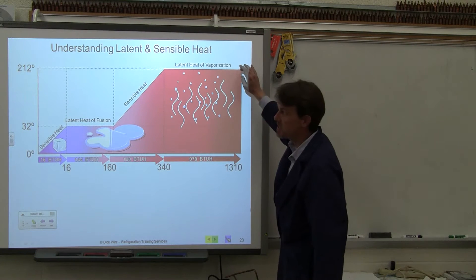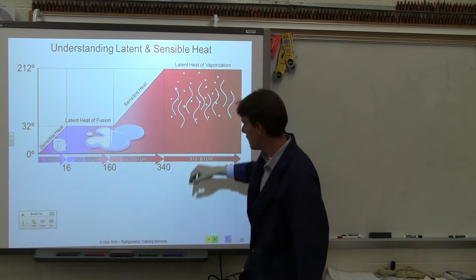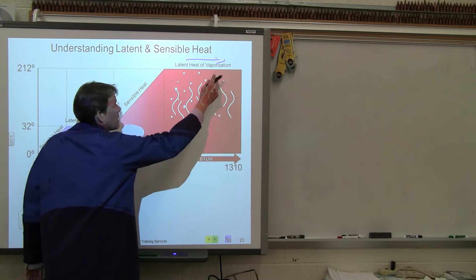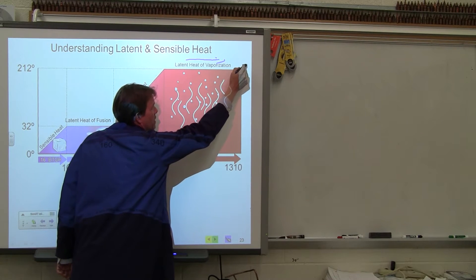We use this graph to show where the meat and potatoes is done, right in here. When you're going this way, that's the latent heat of vaporization, and this is what we're doing in the evaporator. We actually superheat the vapor, so that's going to go above this saturation line here a little bit.